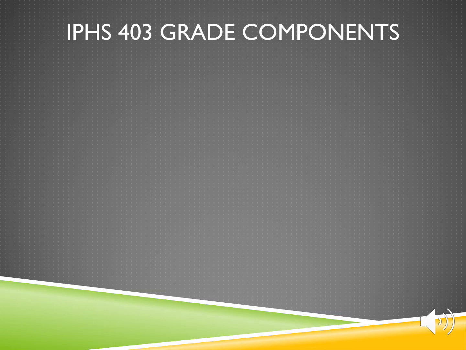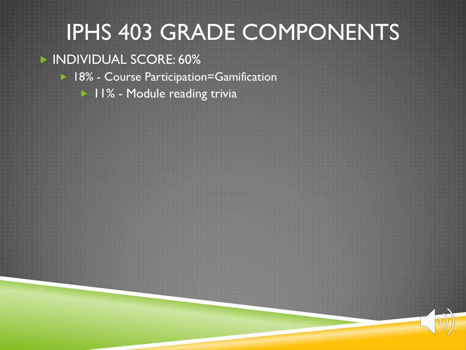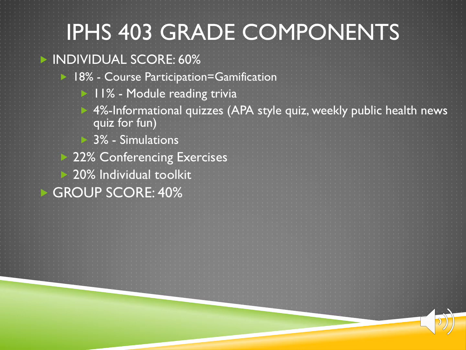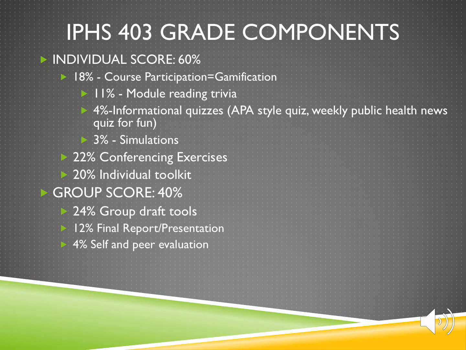This slide presents an overview of all IPHS 403 course points. Your gamification score, or the points you earn from module reading trivia and other little learning games like simulations and informational quizzes, will represent your course participation grade. Just like the gaming world, be sure to check our Blackboard leaderboard. The other two components of your overall score will be earned individually as well as in teams. As you see here, your individual score will be the bulk of your grade, including 60% of the points, while your group score will make up 40% of your grade.